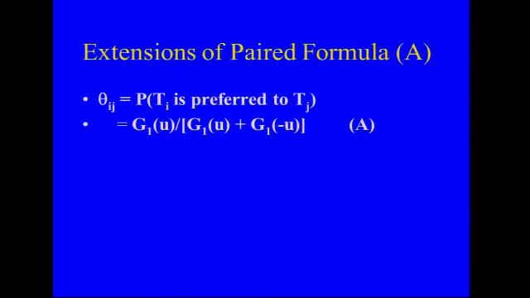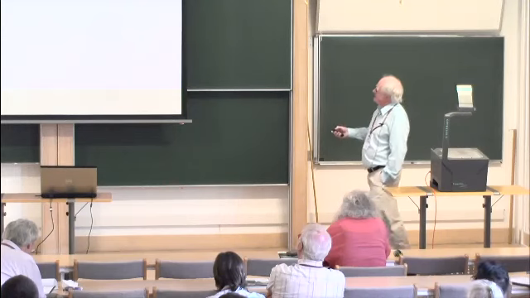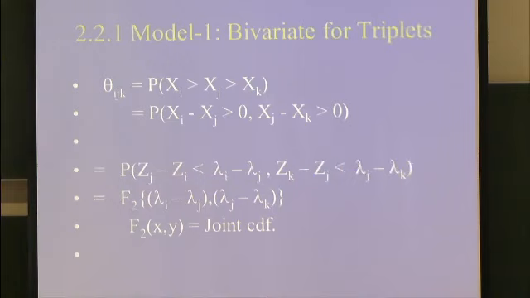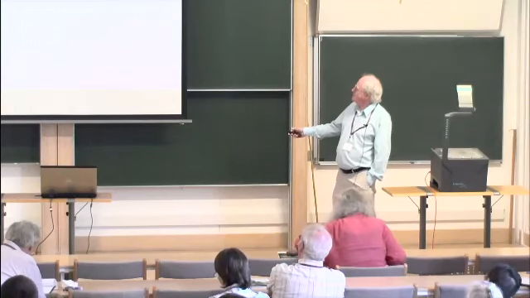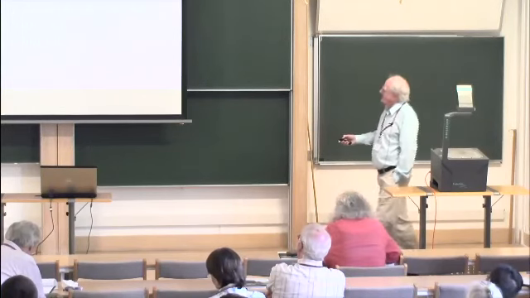And first of all, we focus on equivalence of this formula for the pairwise case. This was my first thinking about this, not being an expert in pair comparisons or ranking. Okay, let's think of our probability theta ijk as the probability of this ordering in 3 random variables. Well, that's equivalent to the first difference, xi minus xj, being positive, and xj minus xk being positive, and bringing in a distribution function. That probability then is some joint distribution function f2 with these two arguments, the differences in the lambdas.